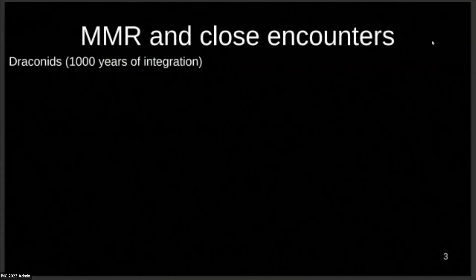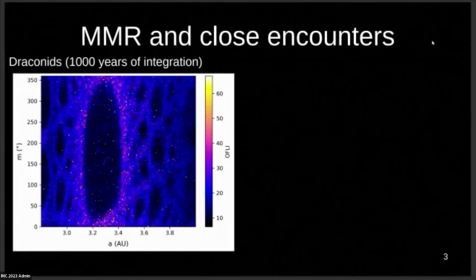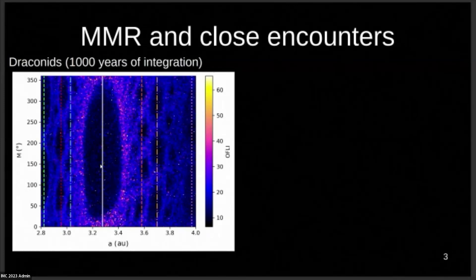Let's go straight into the chaos maps that I used to characterize chaos. The first one I did on the Draconids. I took a lot of Draconids and integrated them for 1,000 years, and from that I obtained this very pretty map. Here you have the initial semi-major axis, and on top the initial mean anomaly. In color you have the chaoticity, and the lighter it is, the more chaotic it is. You can see some very beautiful darker lobes, which correspond to more stable areas in the maps. They actually correlate very well with mean motion resonances with Jupiter, which I've represented on the map here.